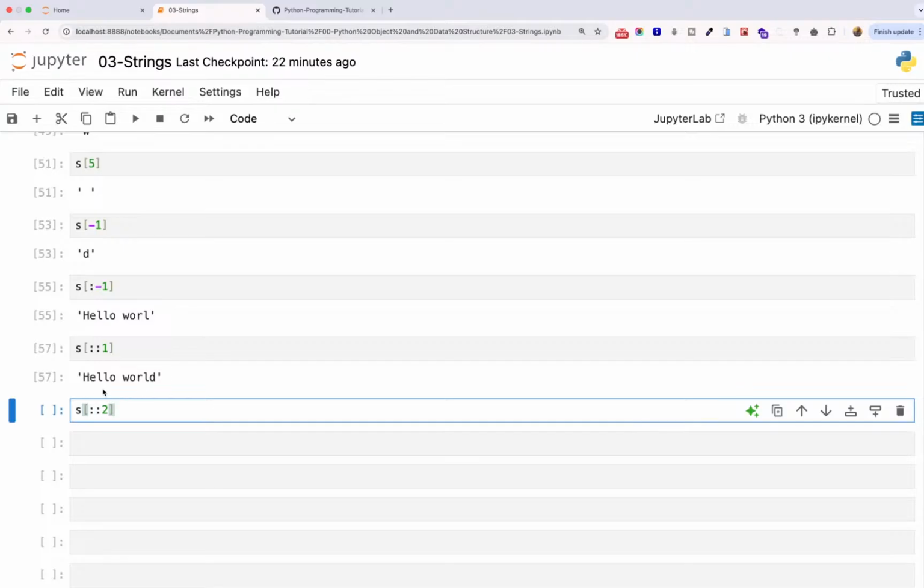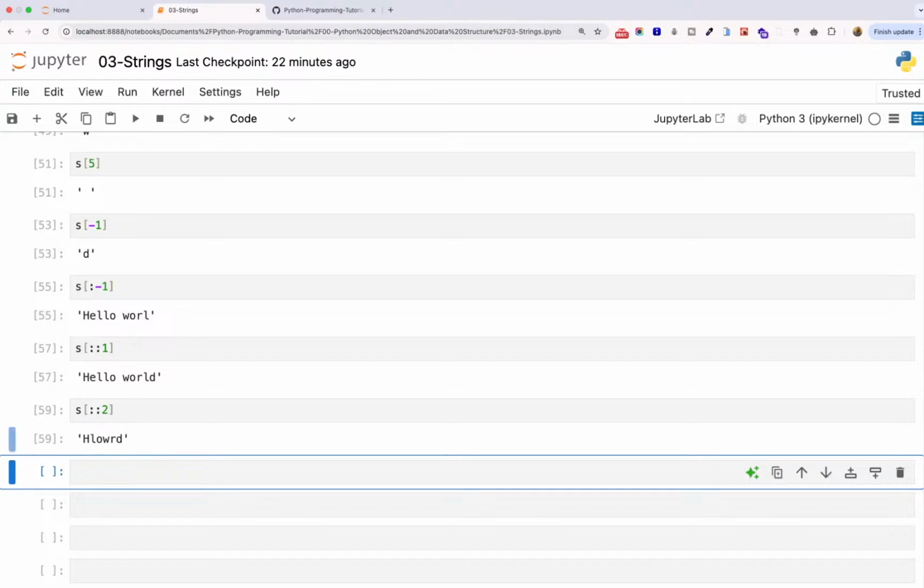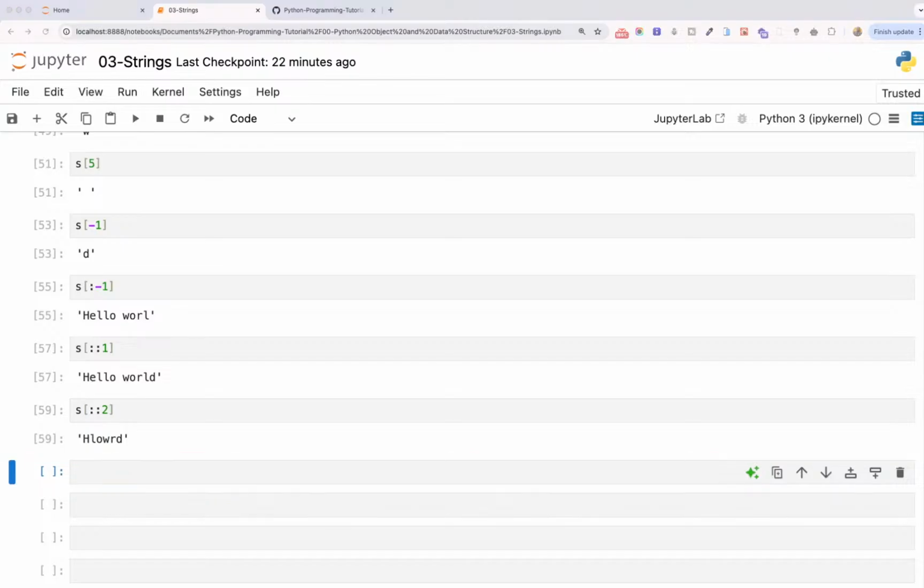So H, L, O, W. Don't forget this space is also there, so it's going to skip it. W, then R, then D. All right, let's run this and see what we have. You can see what I'm saying. All right, Rashid is better now. That's good. So that's how we can use the jump step.